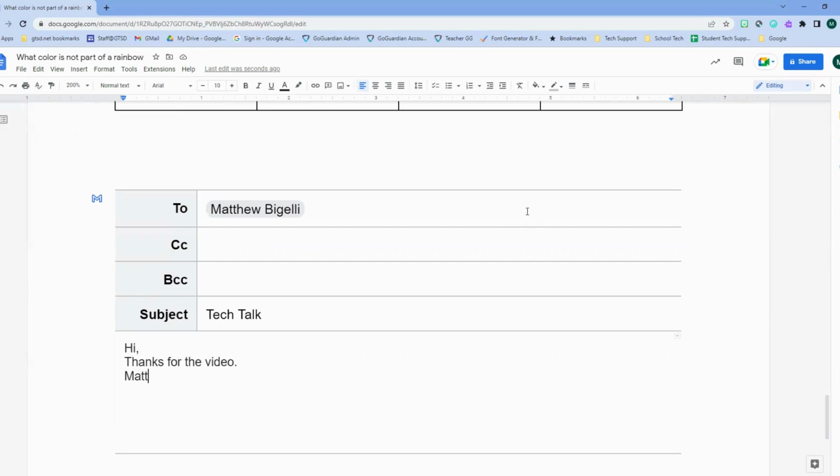The great thing about this is once you have your email written up, if you hit the blue Gmail icon, it brings it up into a new box. And then it allows you to edit it there or send it and do whatever else you want to do, like attach your photo, a Bitmoji, a file. So yes, it is an extra step, but it's a brand new feature that is great. It's great for you to use in the classroom if you want your students to practice writing an email so they have it on the Google Doc, they can see the editing features, and then they can send it to whoever. So then you send it and it composes it, and then you're done.